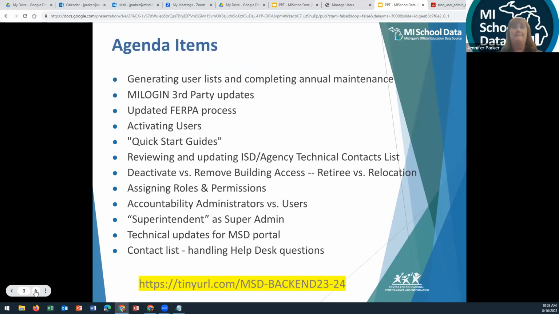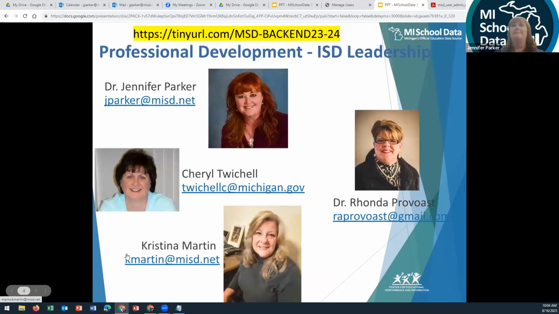A couple of things that we'll do today is move through what is available to you on the website as an administrator. It is a user administration guide that Cheryl and her team put together, and so we'll reference that. We will also take a look at some other resources that are available to support what you do as a back-end administrator in the portal. There's a couple of things here on the agenda. We'll just roll on through and keep moving.